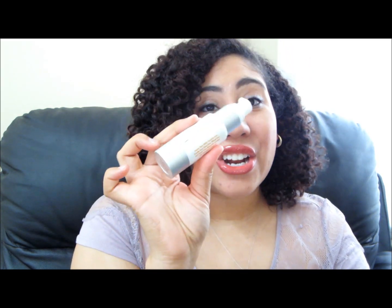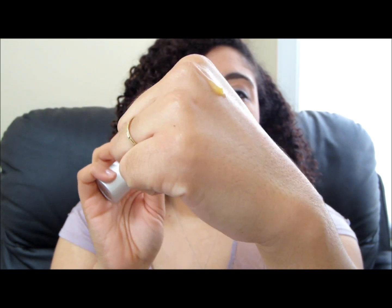Moving on to the deep hydrating serum — I'll pump it. I love that it has a pump. As you can see, a little goes a super long way, which is great because this is around thirty-five dollars. All of these products come out yellow-orange, which I'm assuming is because of the sea buckthorn oil, which is a reddish-orange color. They're all scented with orange essential oil. This serum absorbs really fast — I really do like it. It moisturizes my face and neck especially during the cold months, and I don't feel any dryness whatsoever.